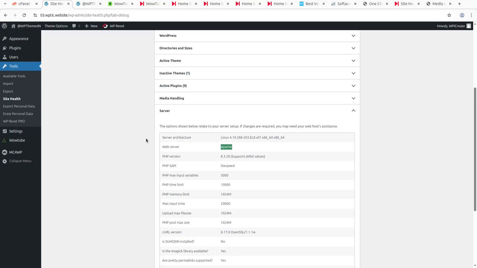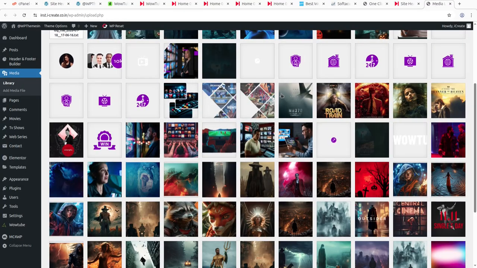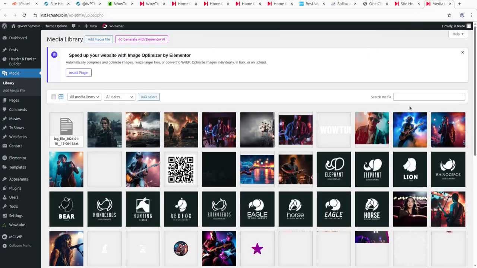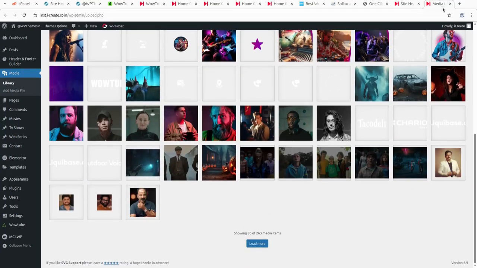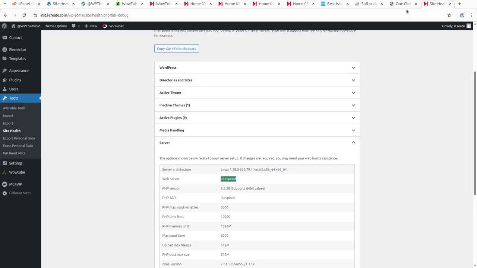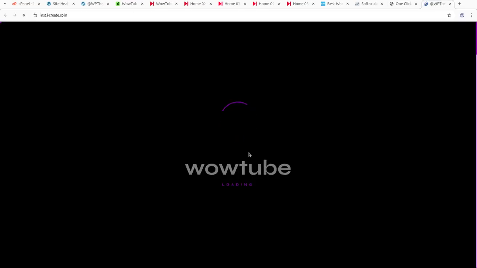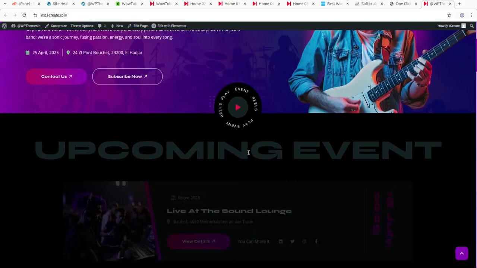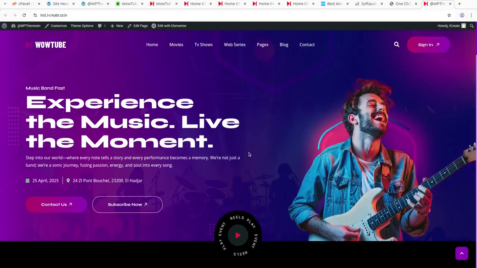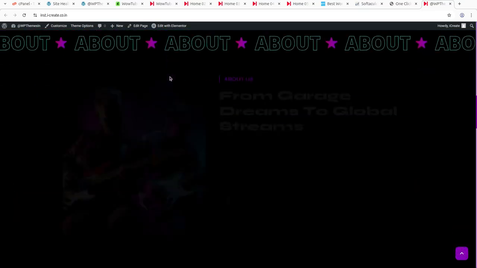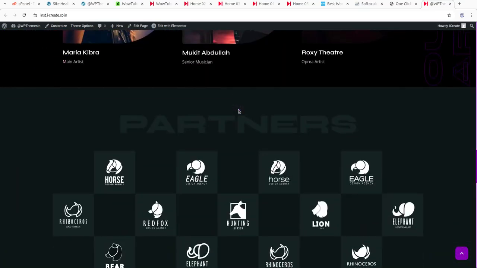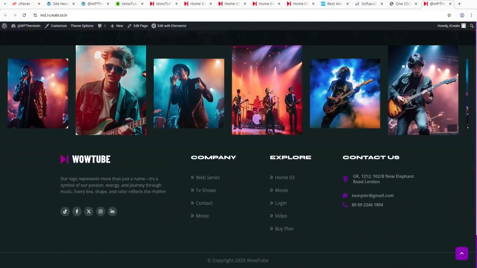I have all types of hosting. So it can be concluded that on the LiteSpeed server, the demo import is working fine, and I got a success message along with 263 media items here, and the success message I can show you here with all green marks. And the next step is of course to check our new website, and it is here. So the installation is very simple. I got all the elements, all the contents here, and it goes without saying the demo import was successful without any doubt. So it is all here.